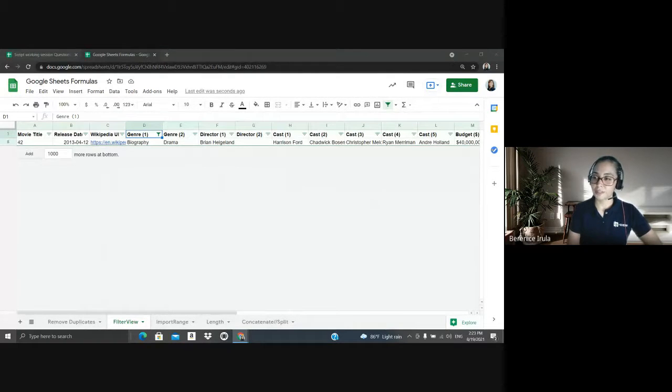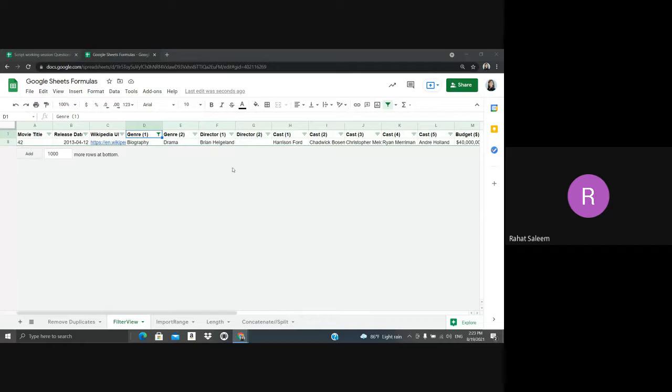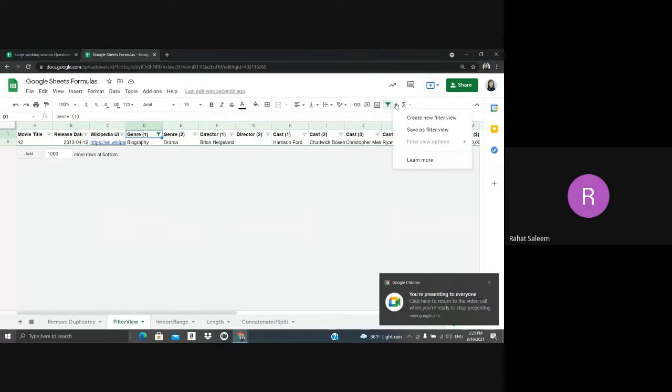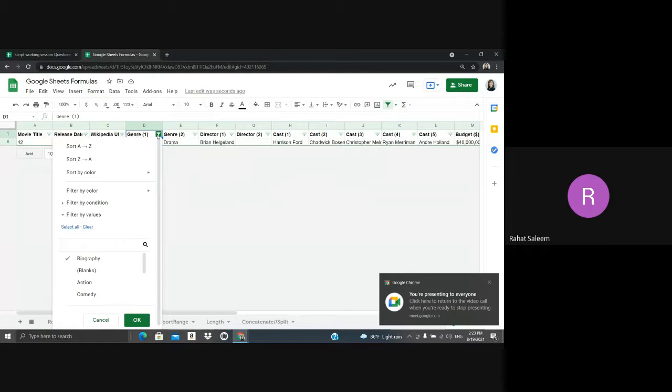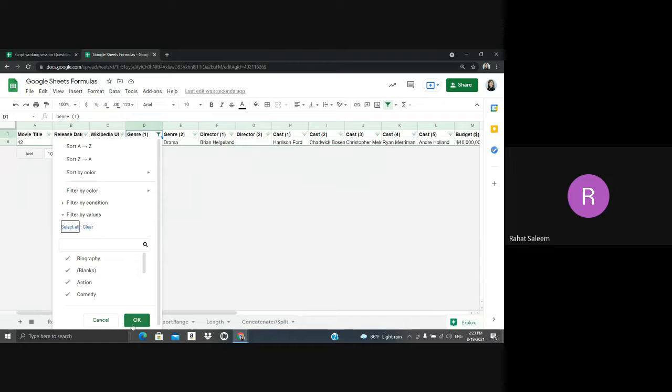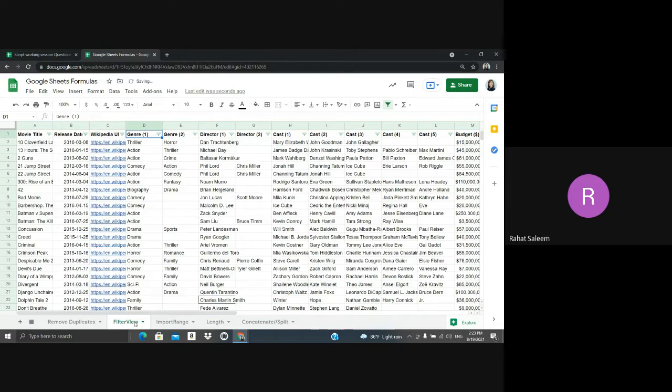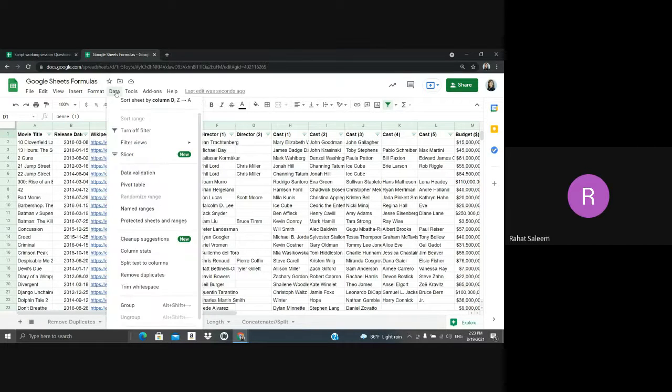Yes, we have another question from Rahat. Hey, a follow-up question over here. Just like you mentioned that you are able to view the filter and the multiple users can view the same filter as well, and it won't impact the work of any other person working on the same file if we go and select it from data. Can we also do it through the drop down over here in the filter?